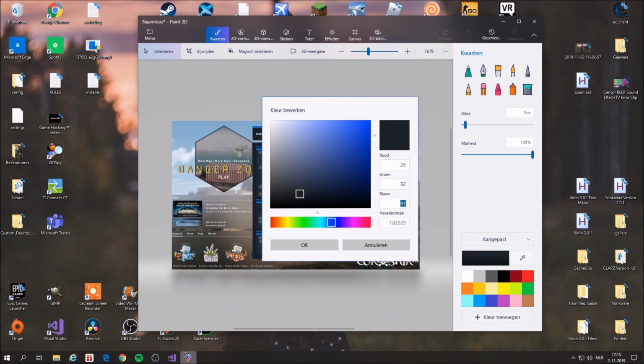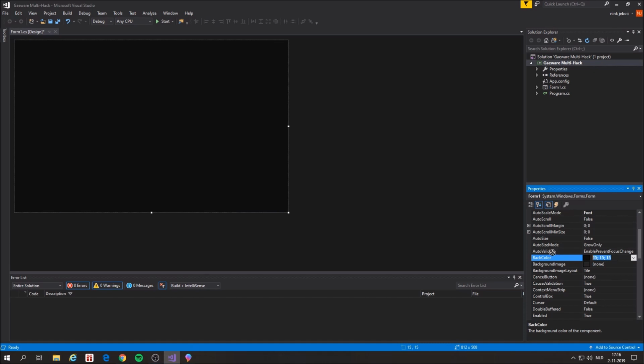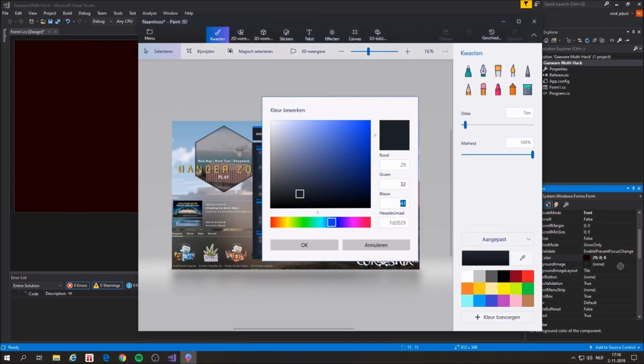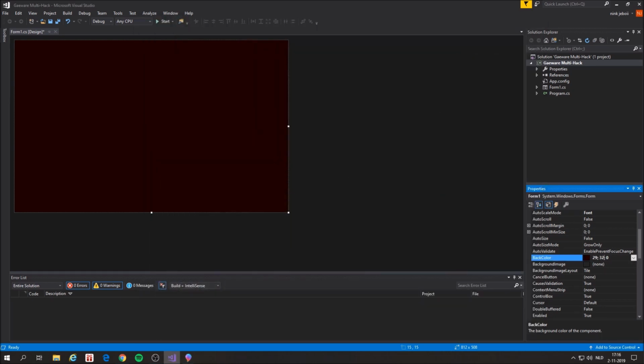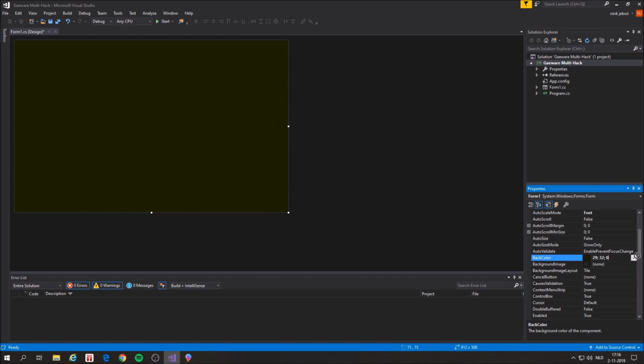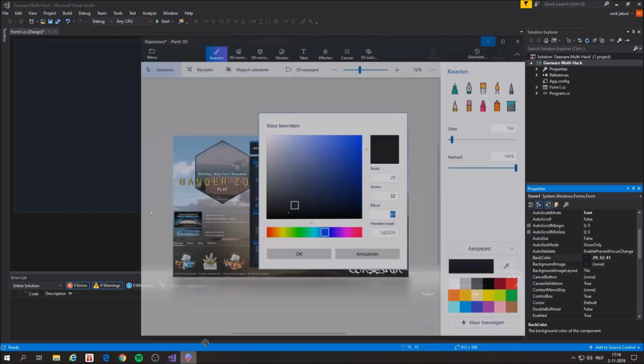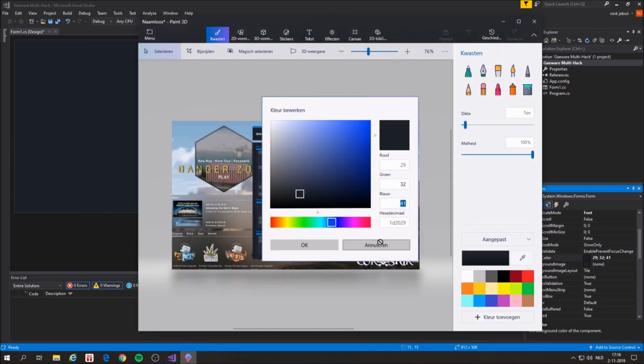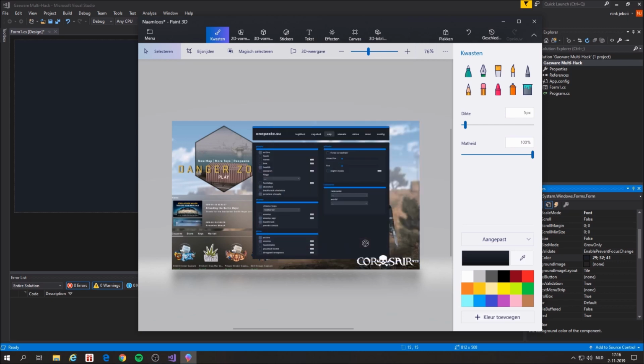You want to remember that, so you type 29, and then you're gonna do 00, so you can add the second code. If you don't do it, it will give you an error. So green is 32, so we change the second 0, we change that to 3, we click enter, and then we want 41 at the end. So we replace the last 0 with 41. And there we go. This is the exact same color as one tab uses. So that's how you can find your custom colors.